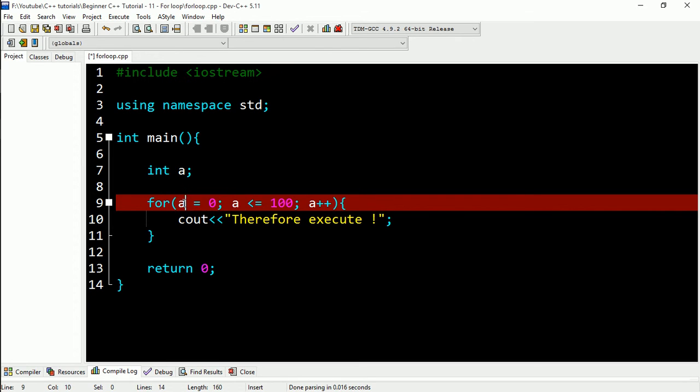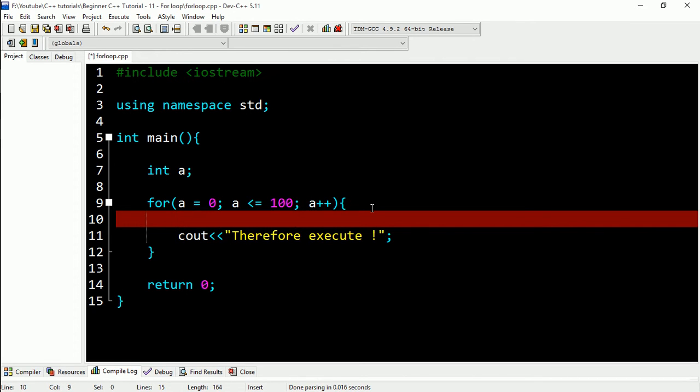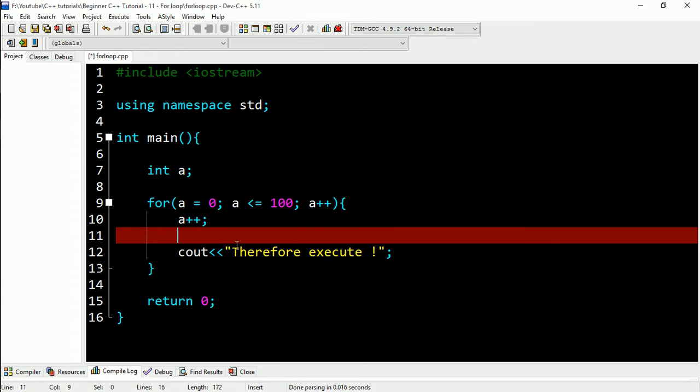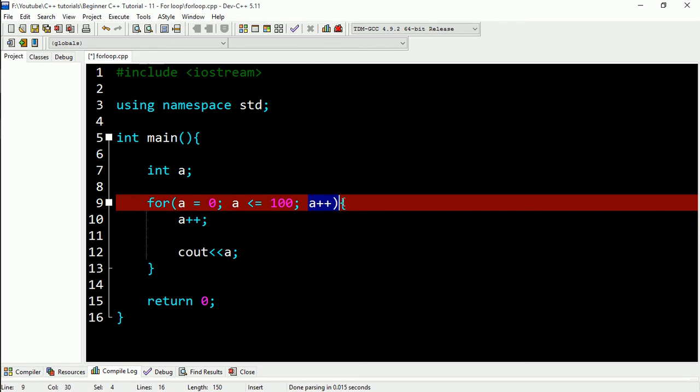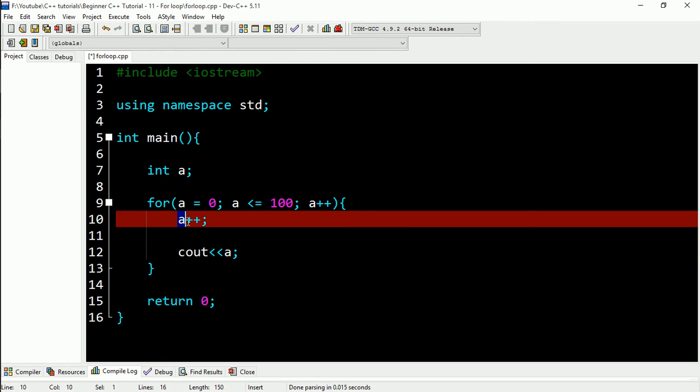The only thing you'll be checking now will be this. It will make sure that a is less than or equals to 100, and the moment that becomes false, the for loop breaks. So the next one will be 1, the next one will be 2, the next one 3. But if we are increasing 1, then 2 and 3, we'll have to go down here and increase a again before we get an even number. So we are increasing a here, and then when we increase a, we come inside here and increase a again. Basically we are increasing a twice.